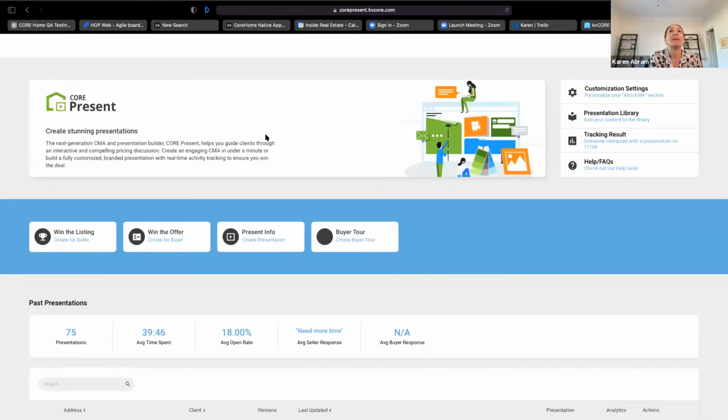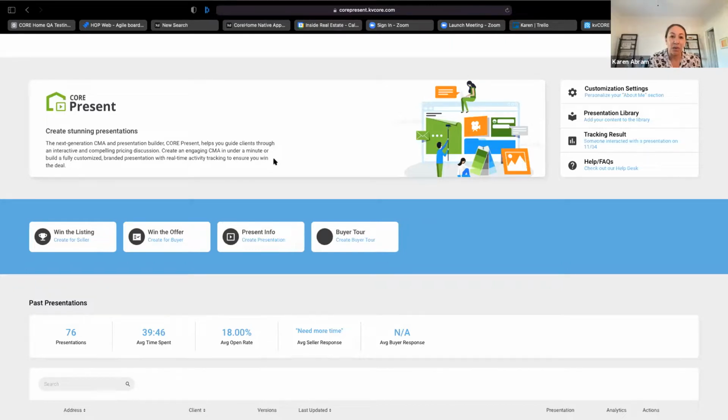So I love this as a buyer presentation, and fun story on that. The first approach of this Core Present was born out of Dash CMA. So if you had used Dash CMA in the past, the CMA portion should look very familiar to you. It is most of the first part of Dash CMA, this idea of looking at multiple perspectives in one view. And where that was born was from a buyer need, not a seller need.